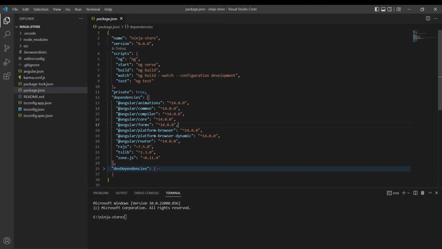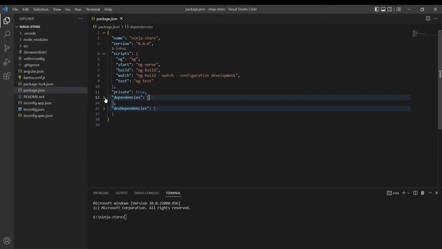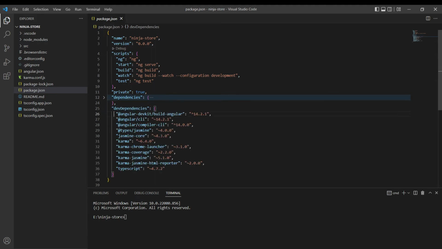So this is dependencies, and another is devDependencies. These are dependencies we require only for development. These libraries we need for the development of our application. Like Angular CLI, we need it for development. CLI gives us commands to develop our application.